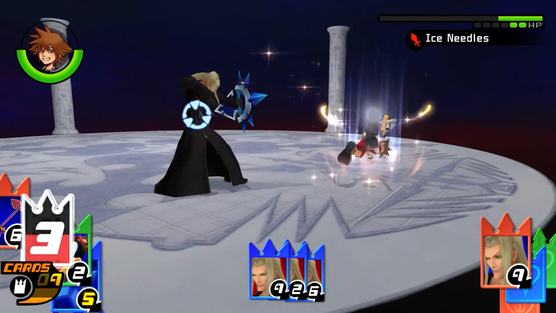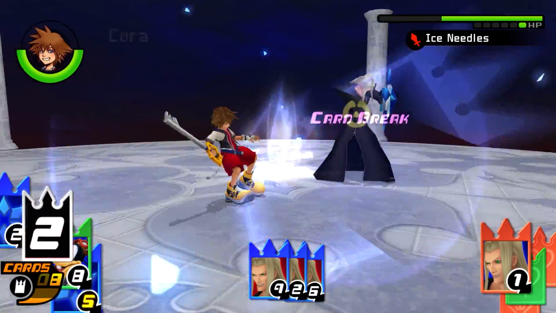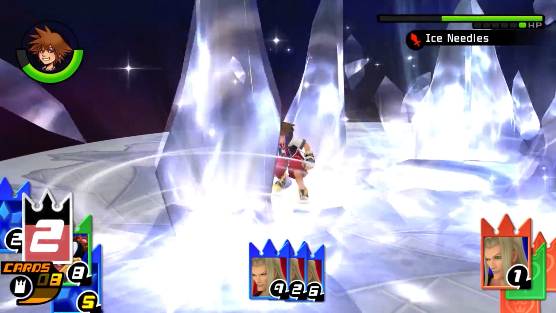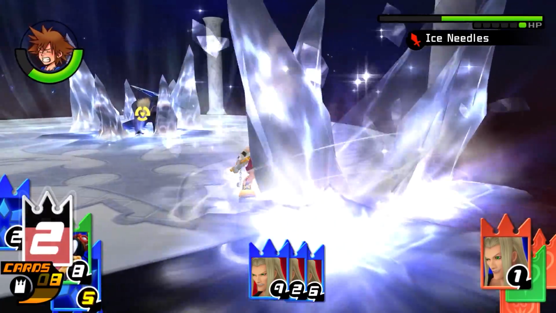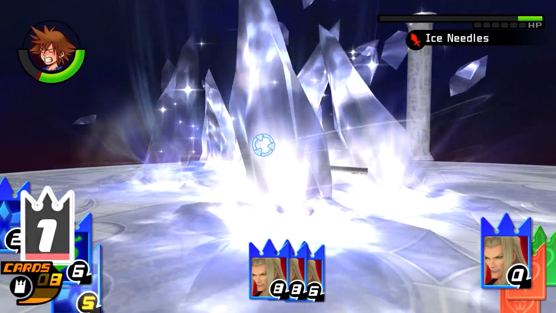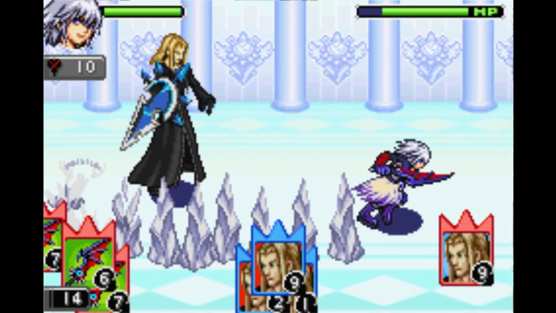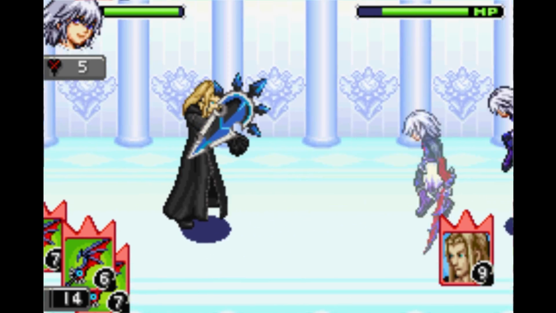This is post-editing me, saying that I completely forgot to put in the Ice Needles animation. This has Vexen slamming his hand down, creating a cage of ice around himself, and shooting forward Ice Needles at you. Both the Ice Needles and the cage will actually do damage, so be careful. In the GBA version, it's just the Ice Needles, there's no cage that comes up. And that's really it for the first iteration of Vexen.